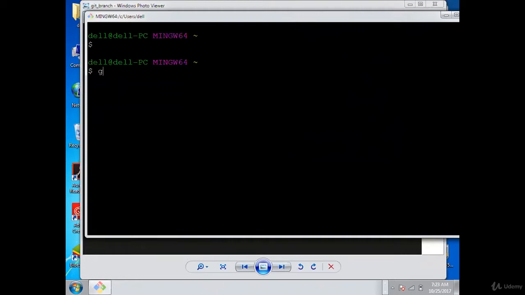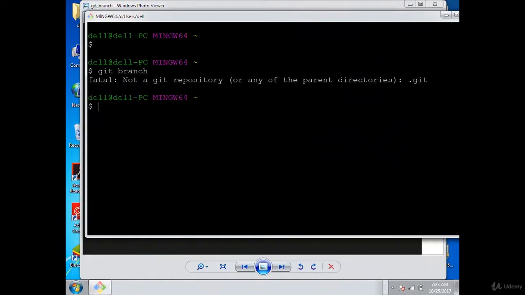So I will say git branch. It says it's not a repository.